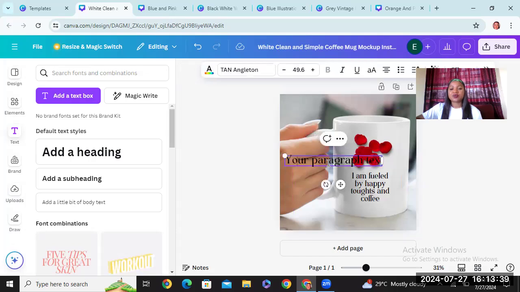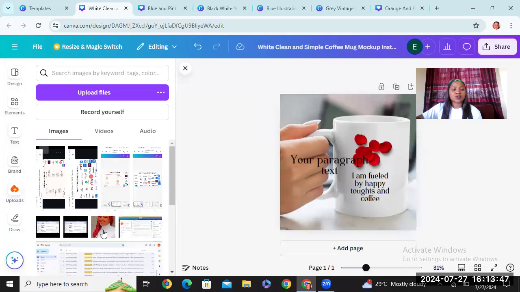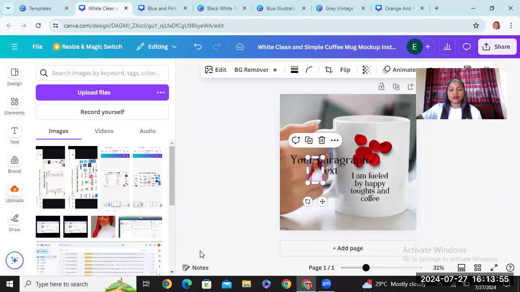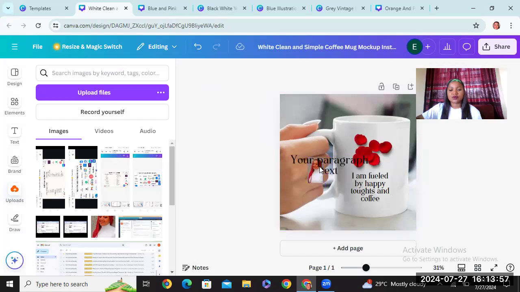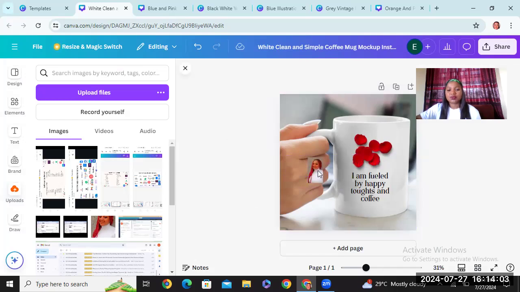So you can add your picture and increase the size from this text box. You see what I was saying before. Because I'm using a text box, I don't want my picture to go to the background. Okay, I can add my picture here.